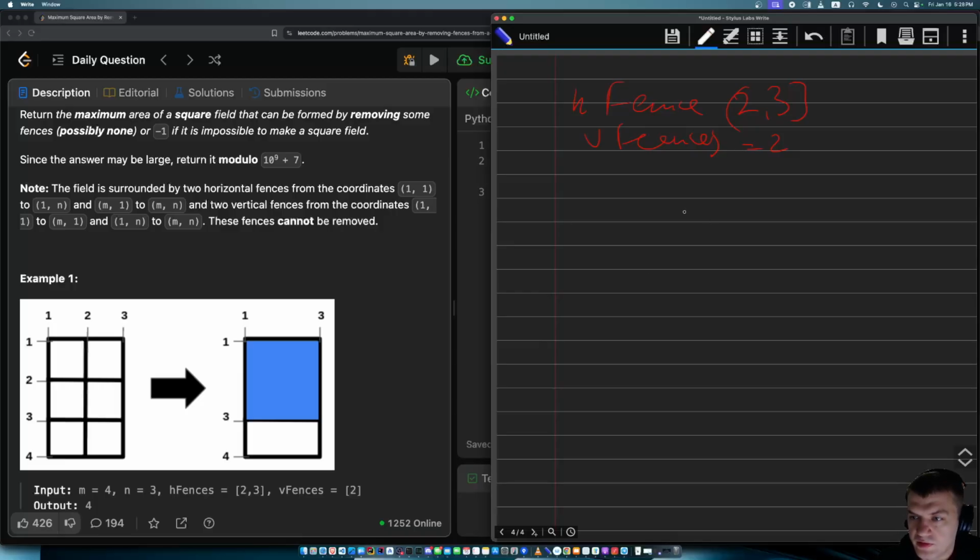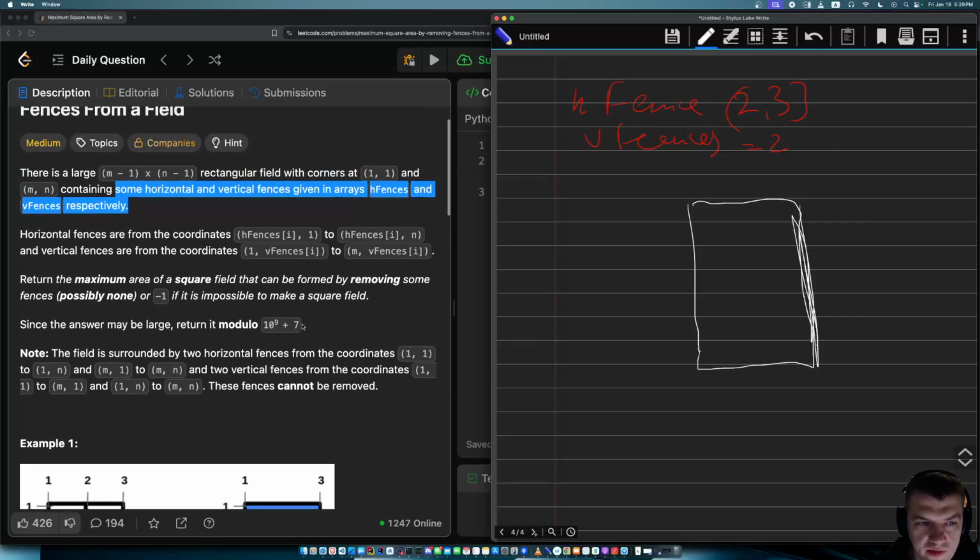So the grid is the following. By default, we are assuming that there are fences at the borders. So the horizontal fence is gonna be at M, and the vertical fence is gonna be at N. By default, those fences already exist, like 1, 1 here, and then N, M, and then the input is V fences at 2.